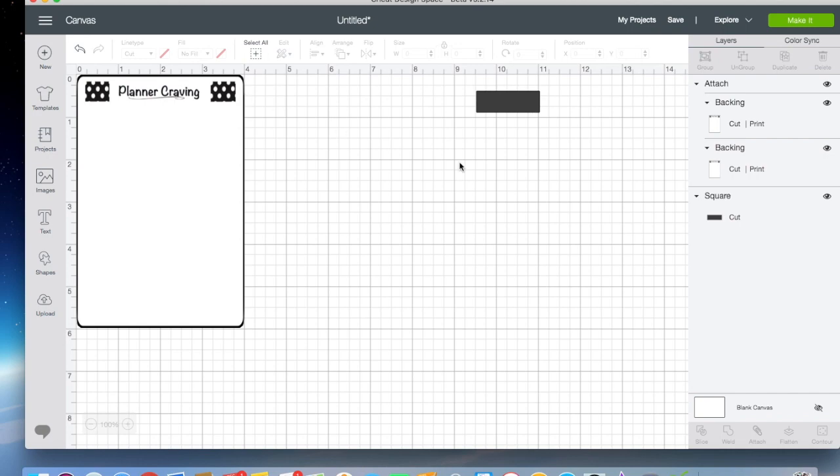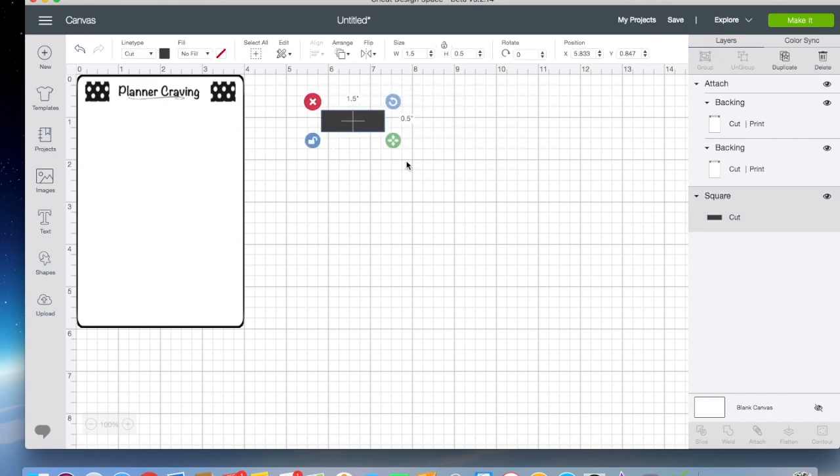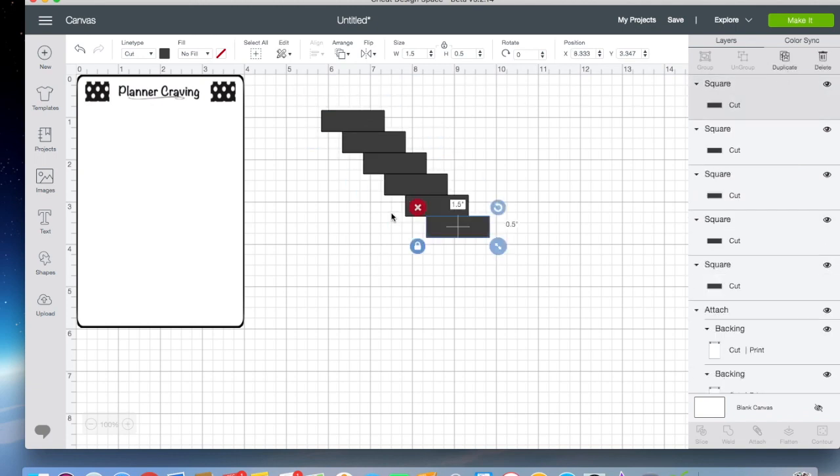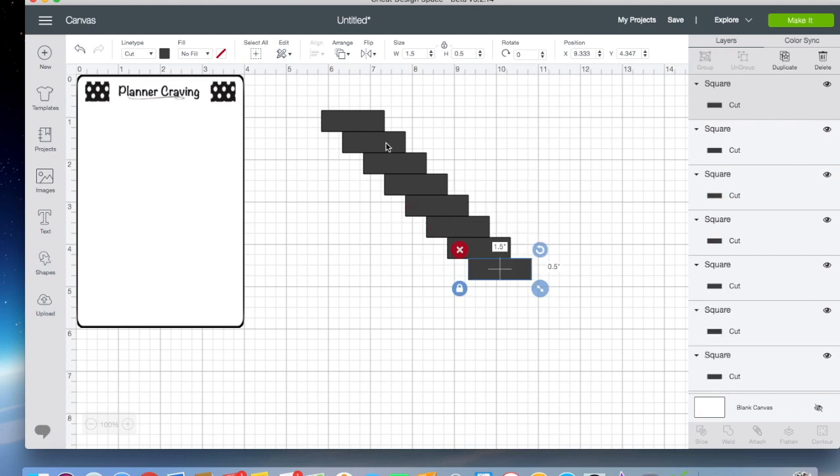So now back to the day headers, guys. What you're going to do here is, like I said, they are 1.5 width by 0.5, however you want to do it. Don't worry about this right now. We're going to do two different kinds of headers. I actually have sticker sheets that are 4, and I do one for every day of the week. So we're going to do 7 of these. Hold on, 1, 2, 3. I think that's extra, yeah.